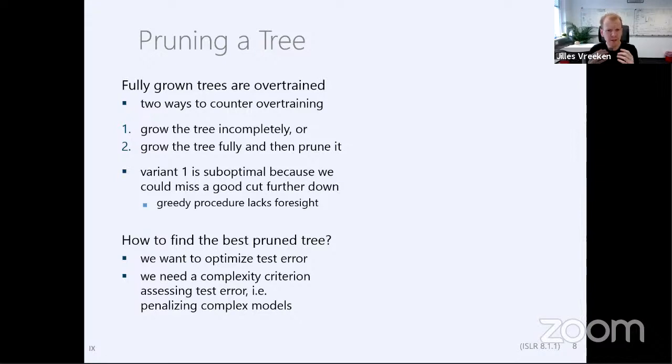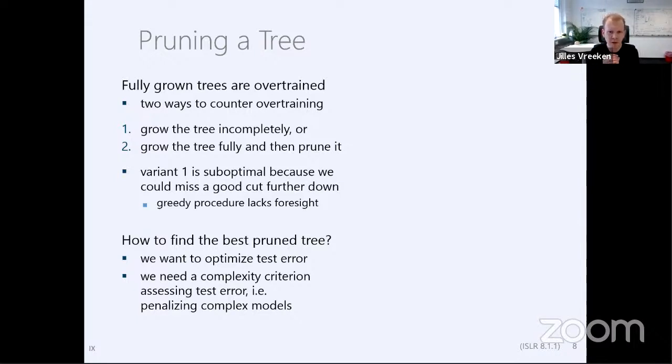So the first, let's say, knee-jerk reaction you might have is, okay, well, let's not grow our tree too deeply, because then small trees are more interpretable. That's what we just said. And we don't overfit as much. Okay, that makes sense.